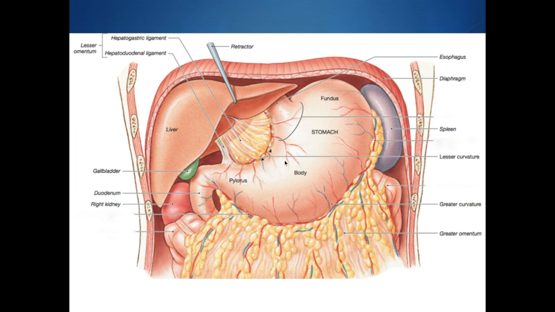Now in this picture, we can see the omentums. So here is the lesser omentum right here connecting to the lesser curvature all the way over to the liver. Now, a lot of times this lesser omentum on the cadaver is cut out so that way we can see the blood vessels that we'll discuss in the next chapter. The greater omentum connects to this greater curvature and then just drapes down and covers the rest of the abdomen here.